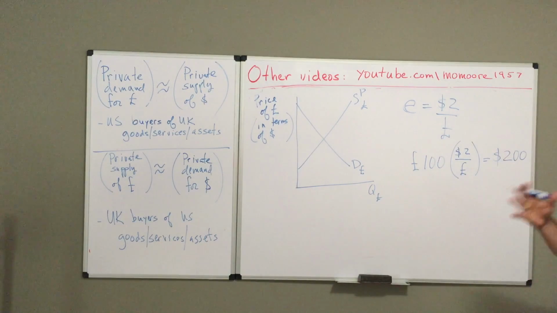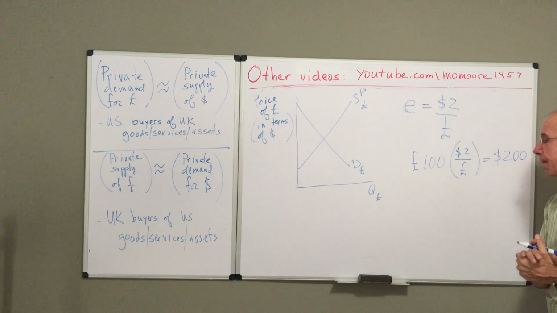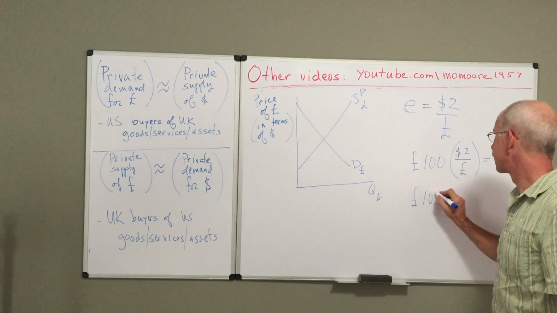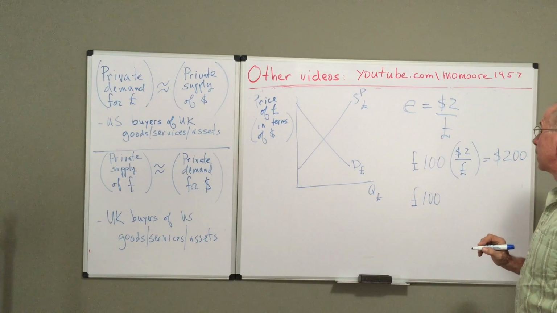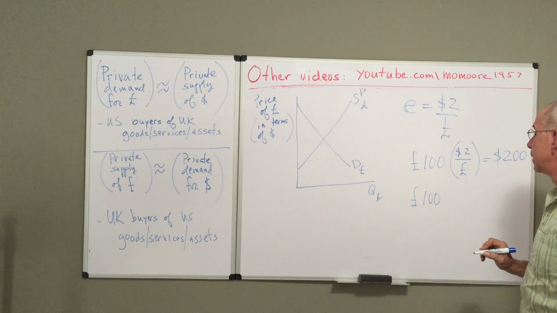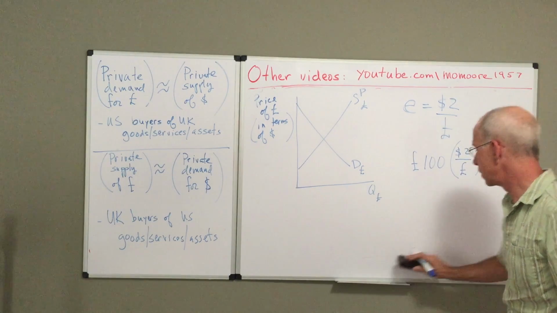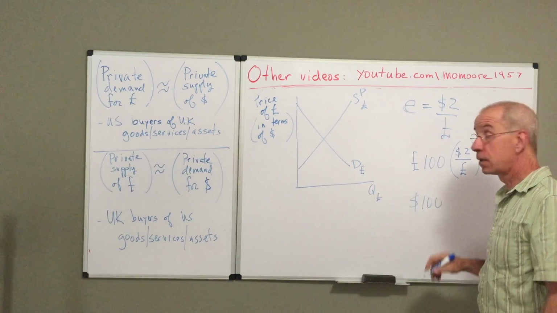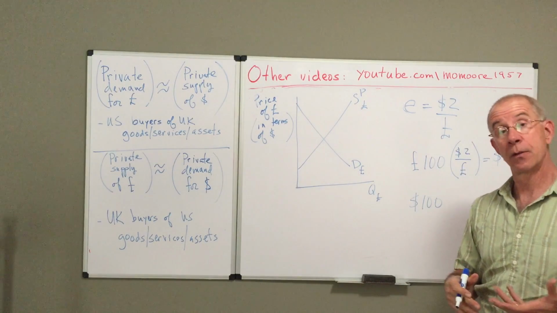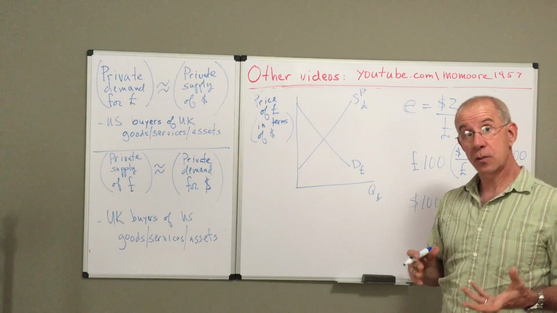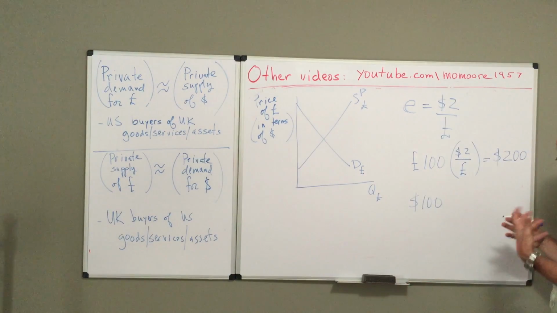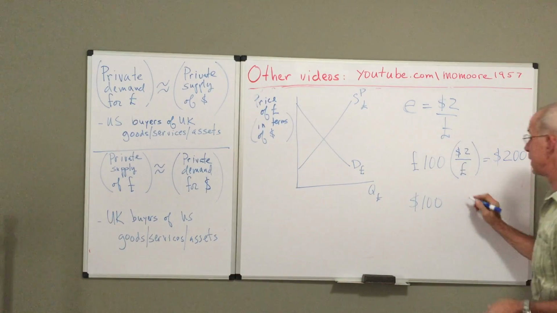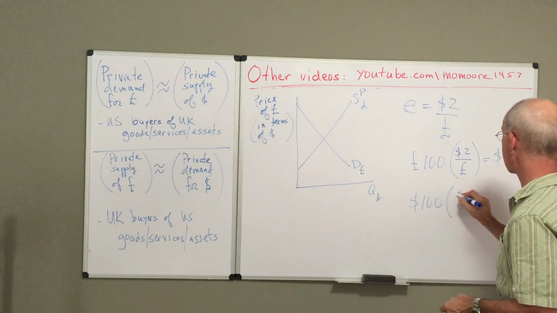Now, let me again emphasize how important it is to get the units right. Let's say that we used instead, well, the easier one to do is, okay, how much does a $100 good cost in terms of pounds? Sometimes people will say, well, I just multiplied this times the exchange rate. That's what we did up here. So, okay, let's do this mechanically.